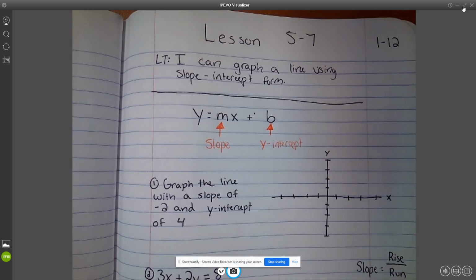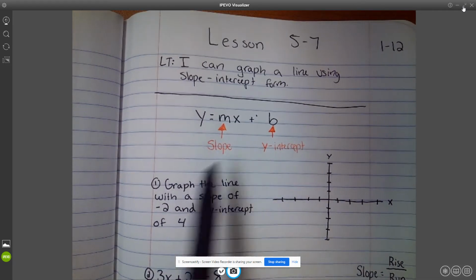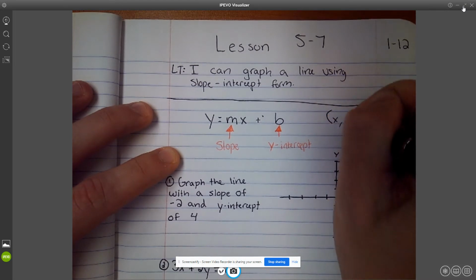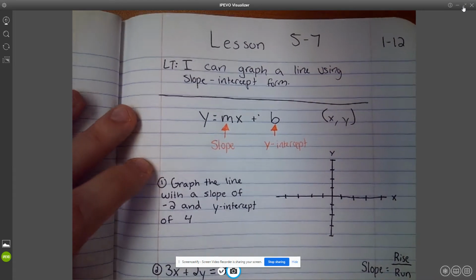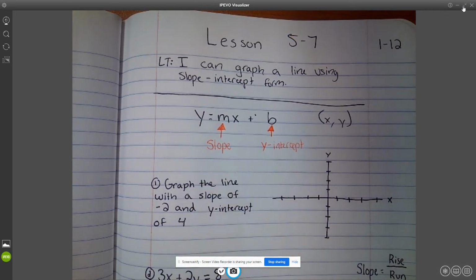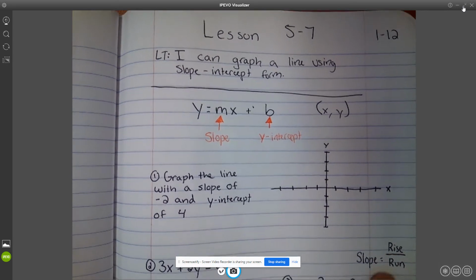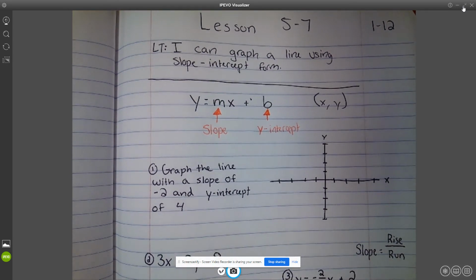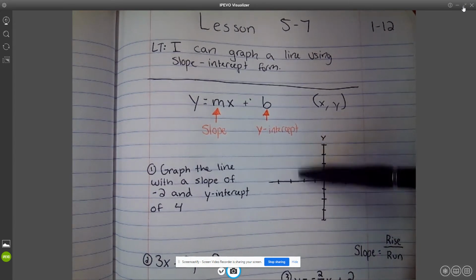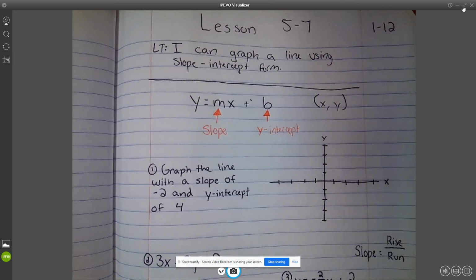So here we have this equation y equals mx plus b. You are familiar with y and x. Those are coordinates. We write coordinates as x and y. Hopefully, by Algebra 1 class, that is not something new. M is slope, something we've been talking about. It is steepness. It is our rise over our run, okay? B is going to be the y-intercept. That's going to be where it goes through this y-axis, or it intercepts it. It crosses over that.